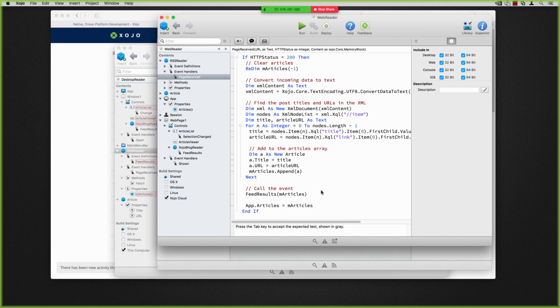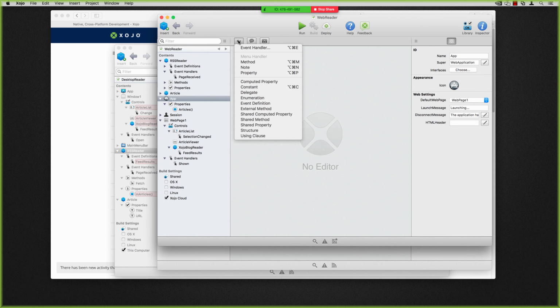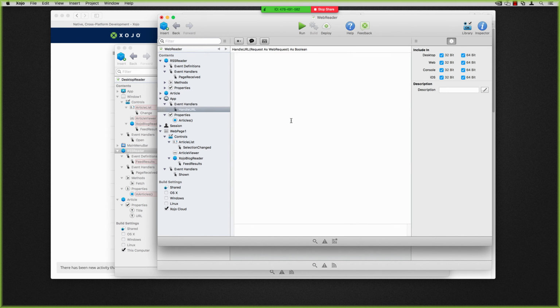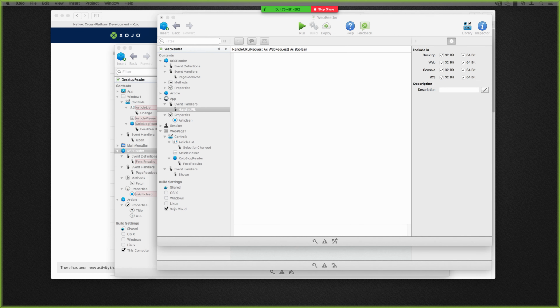So this means we'll have to have obviously launched the web app, and the page will have to have come up at least once in order for this to be populated. And then back on the app, I can add an event handler, and we'll just use handle URL. And I'm going to have to copy and paste this, so let me find that window.